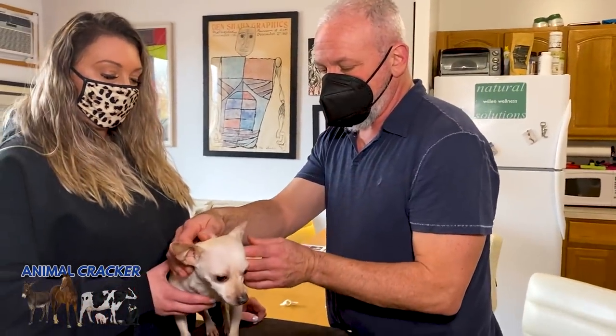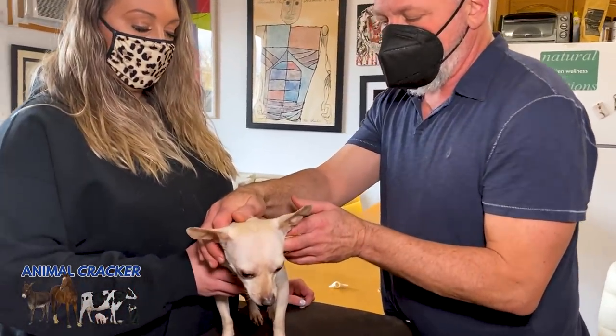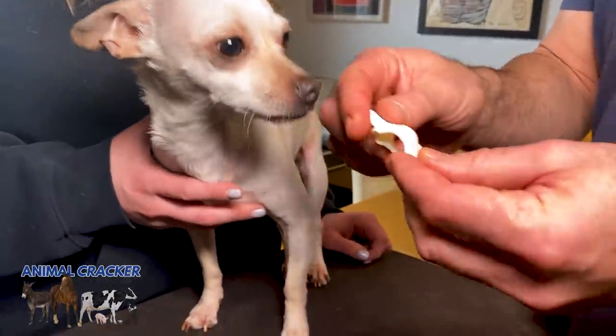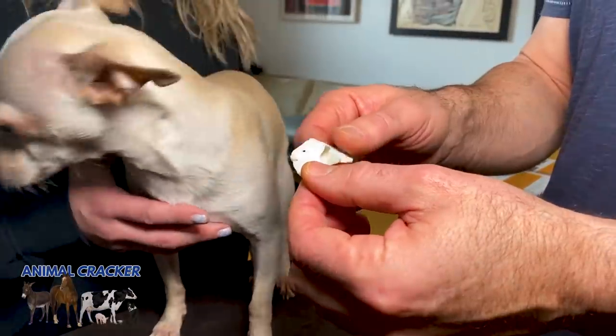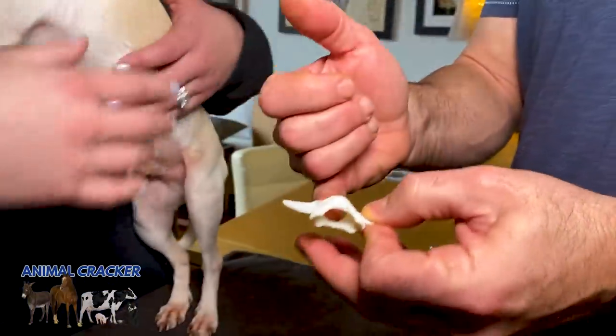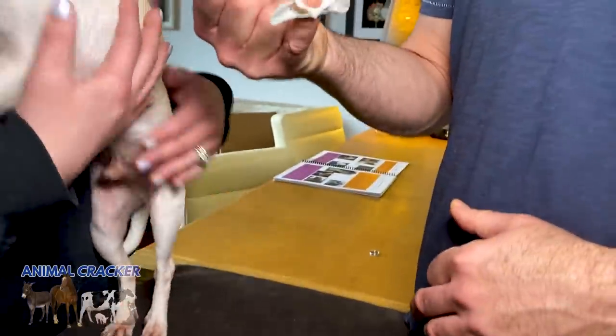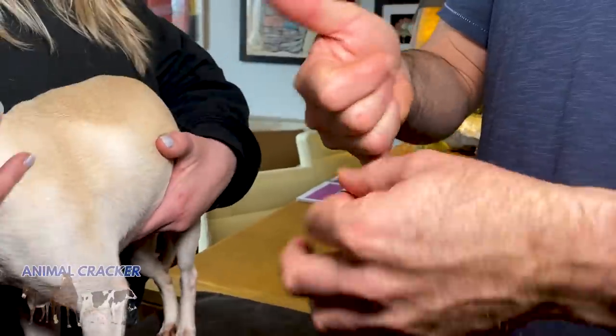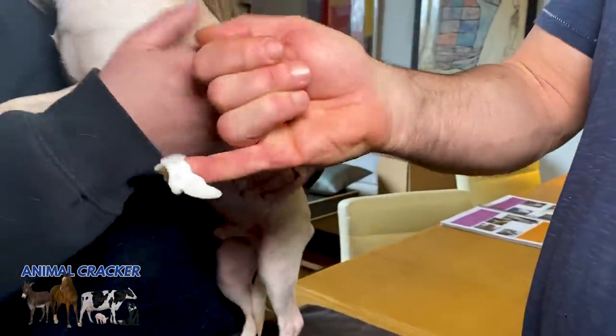But I do want to look at his neck first. And the first thing I feel is a right atlas. And so this is what a dog atlas looks like. It's plastic, so it's not a real bone. And the spinal cord goes in the middle like this, like my finger. And these we call the wings because it looks like little butterfly wings.